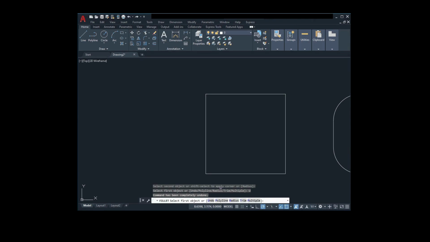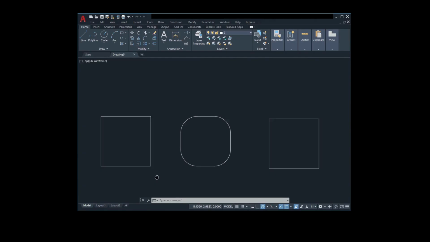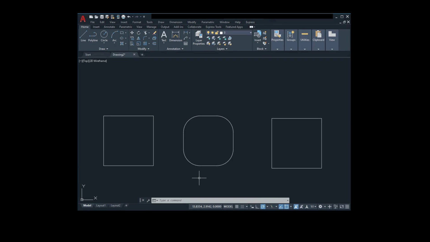So that's the difference. If I just type fillet and just select undo, nothing happens because there's nothing to undo. Because once I hit escape, the command is no longer active. There's nothing that undo can do at this point. Undo within the fillet command, that is. Not undo as the command, the undo command itself. So that's pretty much it for fillet. Try to rewatch the video if you need to. Follow along. Create each of these 3 squares and just get a real feel for how to handle the fillet command.